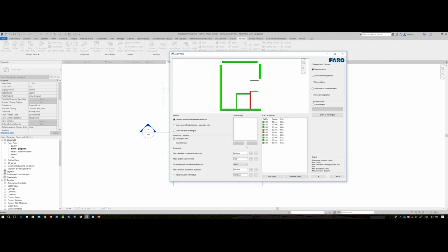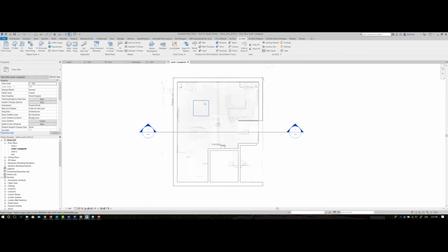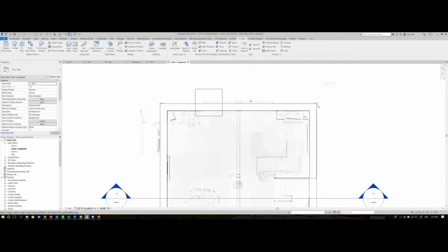So it said that actually those are underneath 5 degrees. We have an error here, and I will ask the computer to close the wall for me by changing those parameters here. By updating everything here, you see that all walls were created automatically for me.